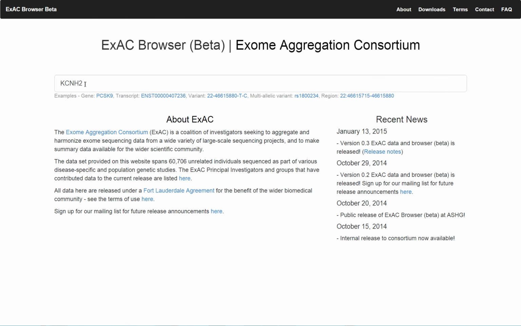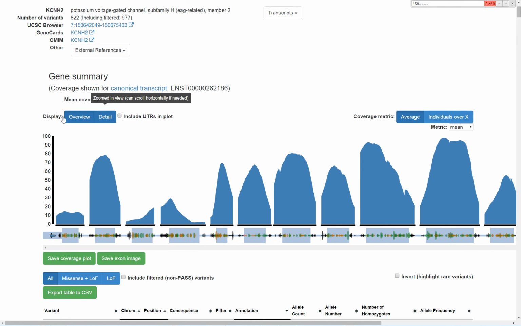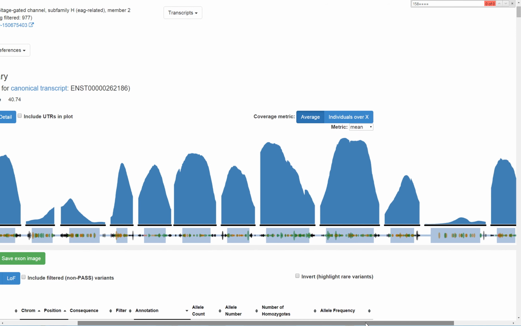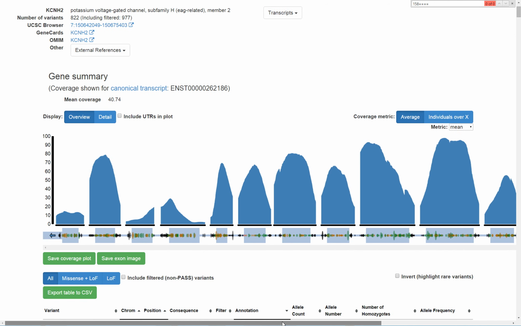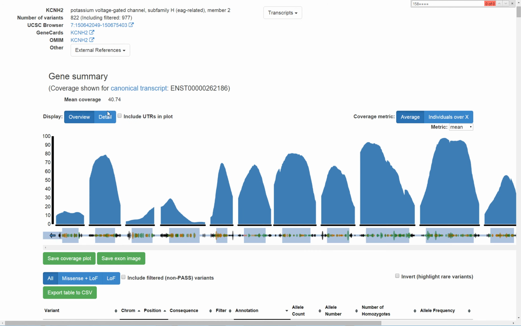You put the gene in the browser search bar as usual, and this will pop up. One thing that stands out about KCNH2 is that the coverage of each of the exons is not nearly as high as you saw for some of the other variants that we previously looked at. Some of them actually are quite poor, less than 10x. So keeping that in mind, we use the same method as before.